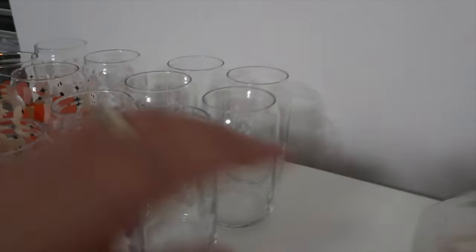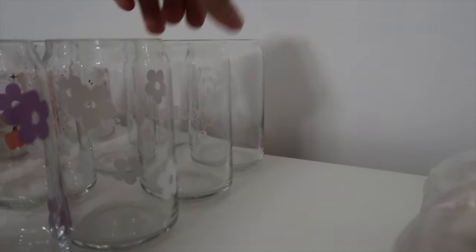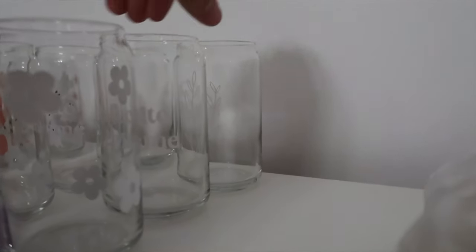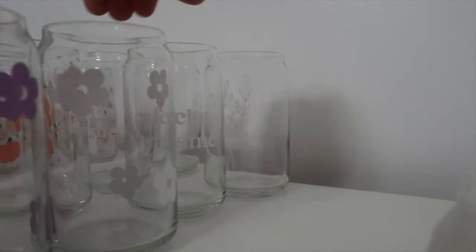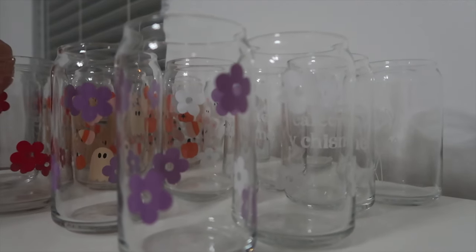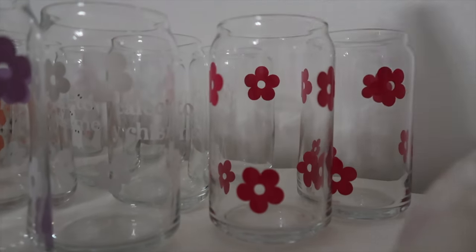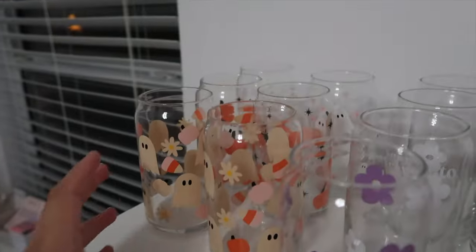These are really fast because they're just single color designs in white. So we have the floral line art, which is my most popular bestseller. Cafecito y chisme. We have a white retro flower, a purple retro flower, and then I have a hot pink Barbie retro flower. And then yesterday I did my Halloween ones.